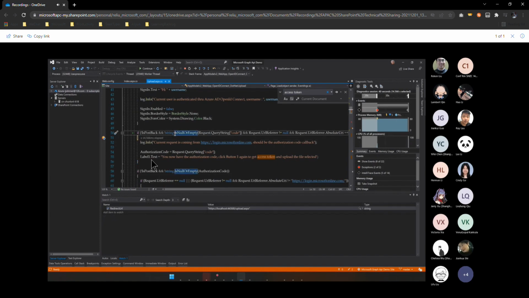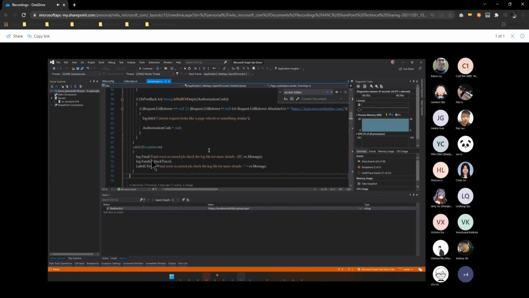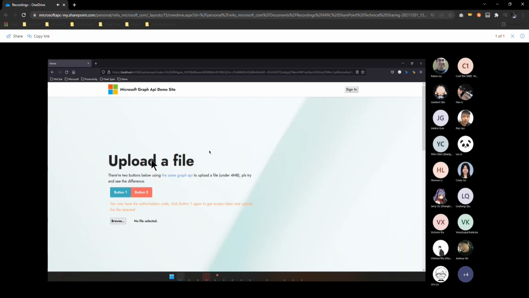I just changed the warning message here, so let's execute. There you go, we have that warning message here. Because we have the authorization code in the query string, it redirects back with the code here.